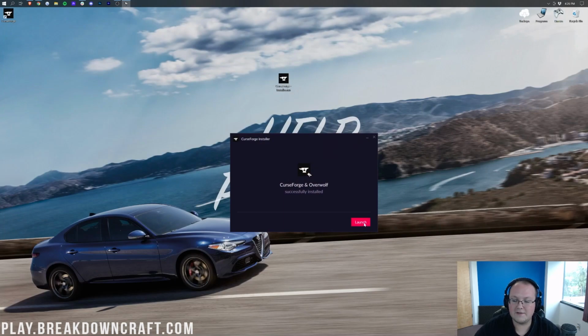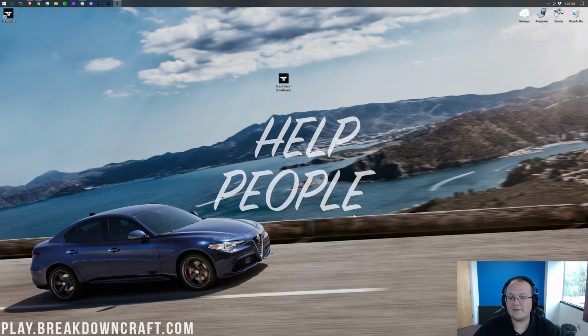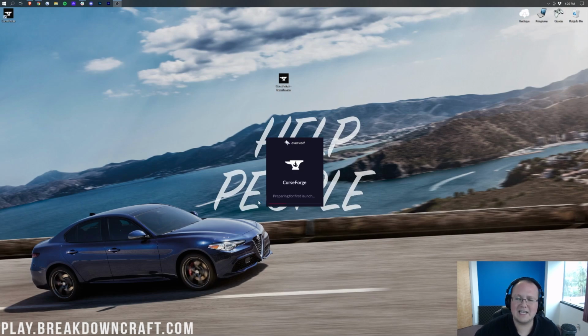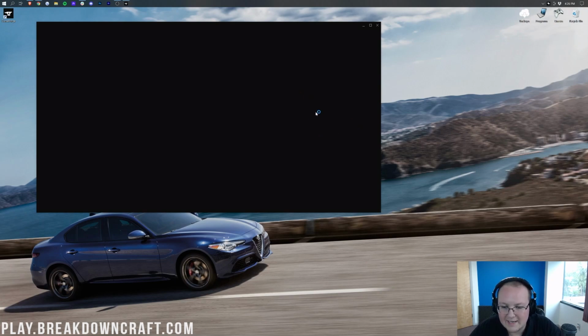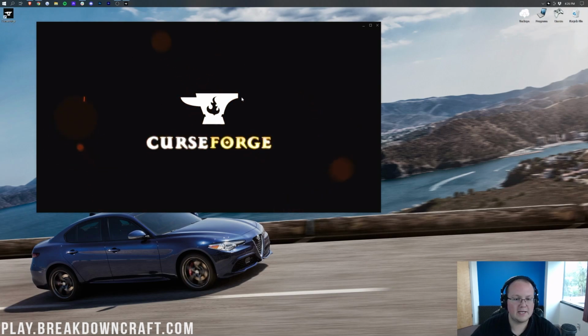However, once you're here, you're going to have this red launch button. You can click on that, and it should launch CurseForge. If you accidentally close out of that, or don't click the launch button for whatever reason, you should have a CurseForge icon in the top left of your screen or on your desktop that you can double click to open up CurseForge. Now we can delete the installer that we have on our desktop. We don't need that anymore because now we're just launching it like you would any other program.